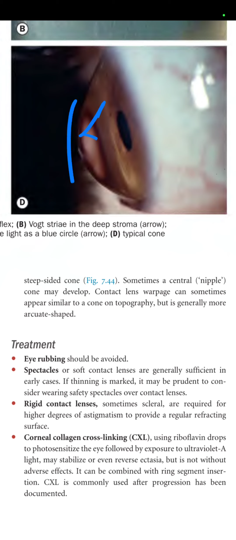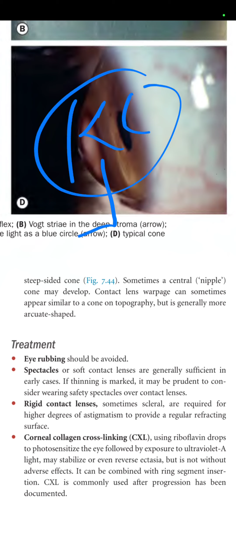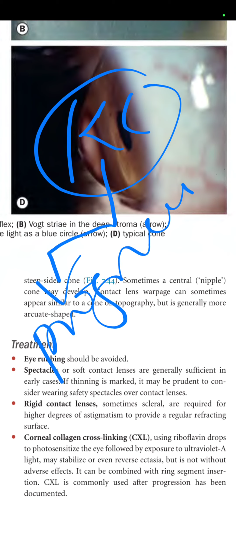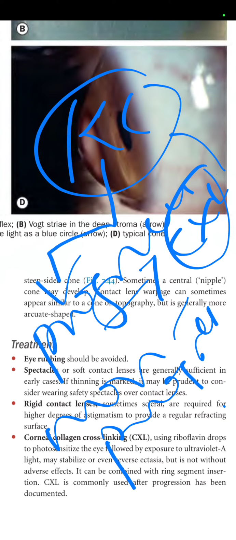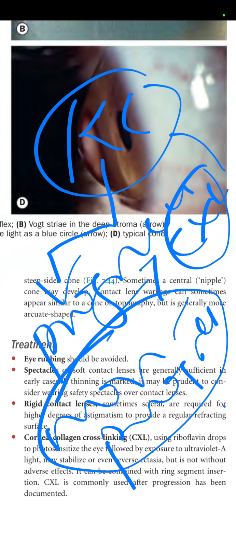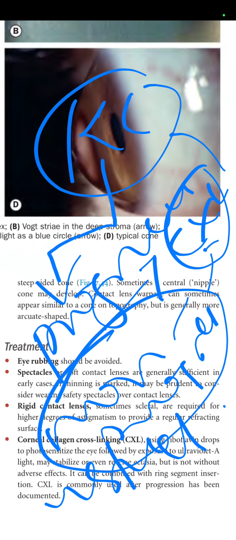So basically, in case of keratoconus, you have to treat two things. You have to see if it is a progressive disease or a non-progressive disease. If it is a progressive disease, we immediately go for CXL, because it reduces the progression. In non-progressive cases, or when we have done the CXL, then we go for visual rehabilitation. We do things to improve vision.